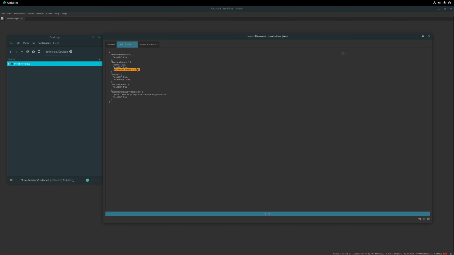Now, for a full list of configurations, please refer to the advanced page of our written documentation. And by the way, you can also write your own ingestion plugins to perform custom actions on any element ingestion. And you can then drop your configurations in here. For example, you could write your elements to an additional database or do pretty much anything else you can think of. And for that, please also refer to our written documentation that discusses this in great detail.